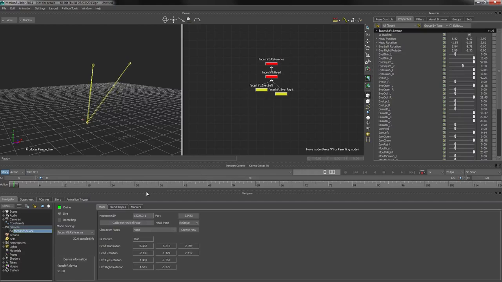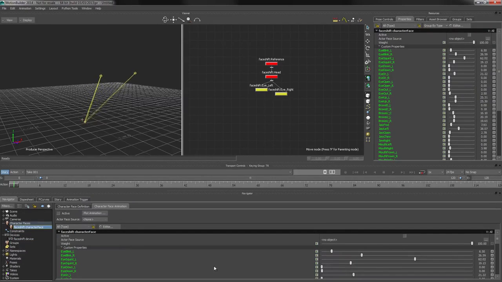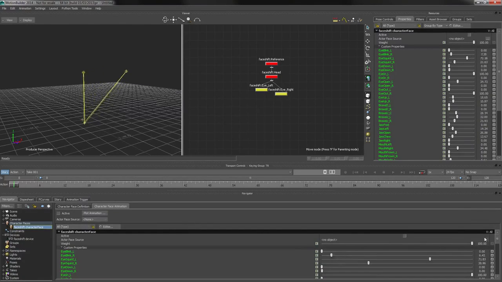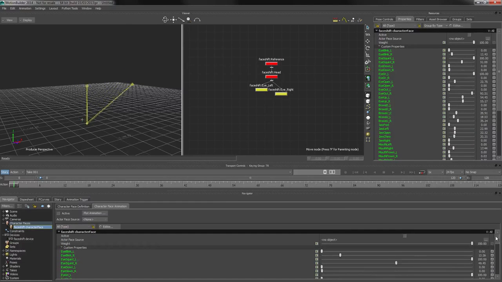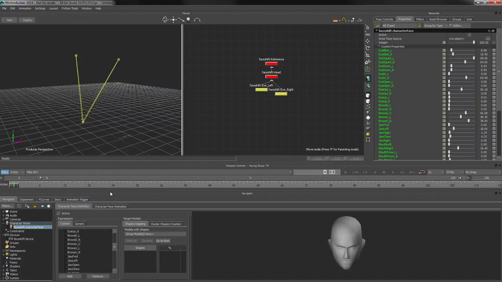Another way to use the data is to use Motion Builder's character faces nodes. In order to create one, we simply hit the create button, and you can see that one shows up here in the navigator. So if we select that, then we can see that it is automatically already filled with all the correct blend shape values from phase shift. And we can also see here that all the values are being updated live by the plugin. Character faces are probably one of the easier ways to rig a face in Motion Builder, so we'll actually go through and set up a full head using this method in another chapter.